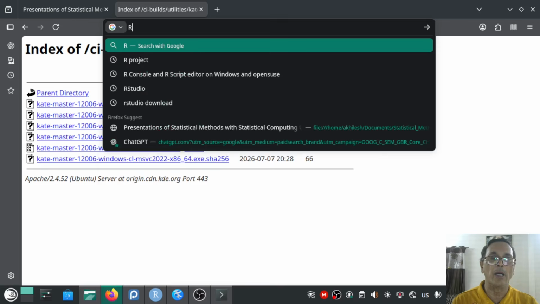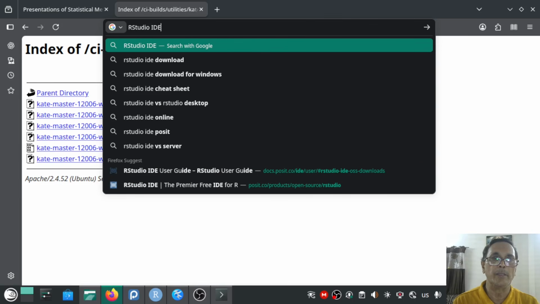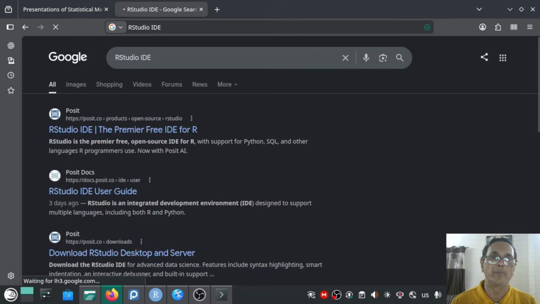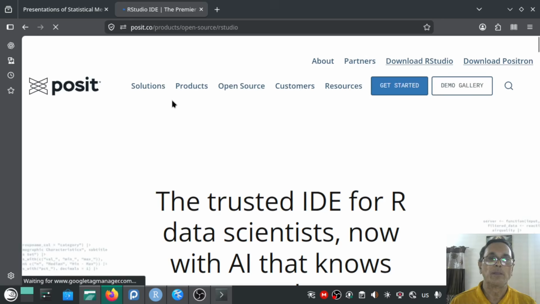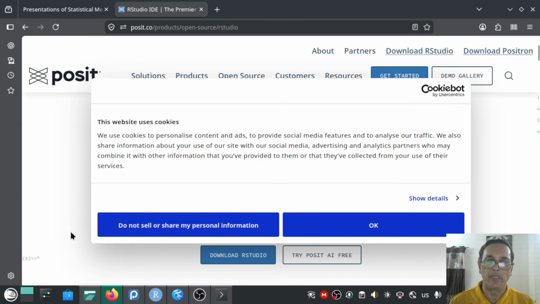RStudio IDE. IDE means integrated development environment. This is what we find, and we should select it, and this is the cookies information, you may select or not.